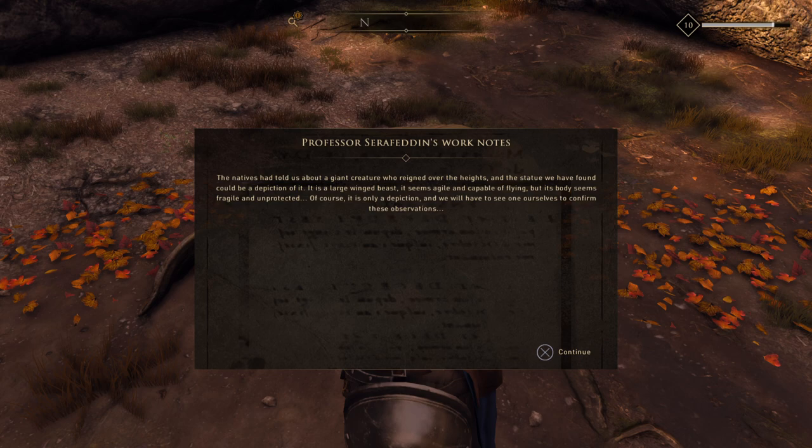Oh, Professor's notes. The natives had told us about a giant creature who reigned over the heights. And the statue we found could be a depiction of it. It is a large winged beast. It seems agile and capable to fly, but its body seems fragile and unprotected. Of course, this is only a description, and we will have to see one for ourselves to confirm these observations.